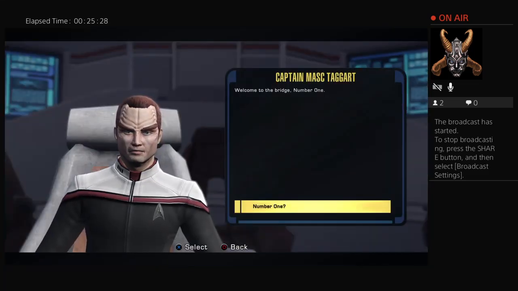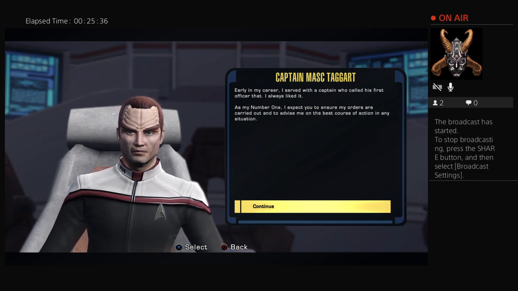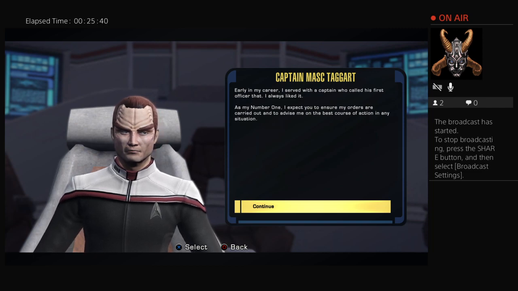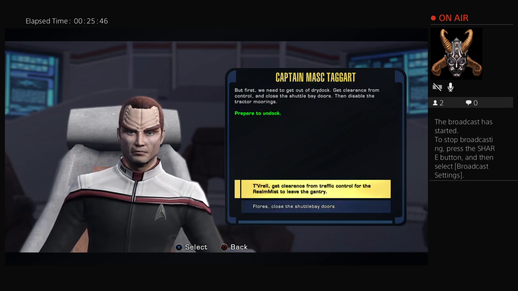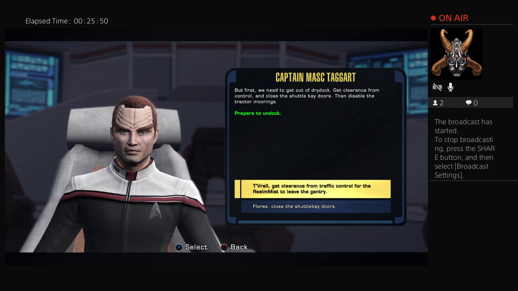Welcome to the bridge, number one. Number one? Early in my career, I served with a captain who called his first officer that. I always liked it. As my number one, I expect you to ensure my orders are carried out and to advise me on the best course of action in any situation. But first, we need to get out of dry dock, get clearance from control, and close the shuttle bay doors, then disable the tractor moorings.